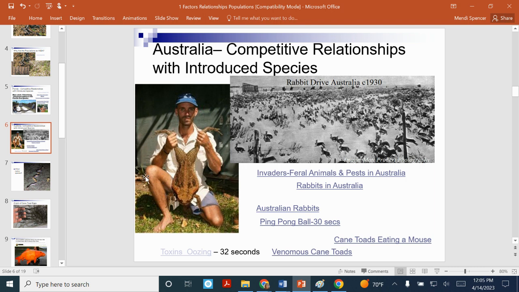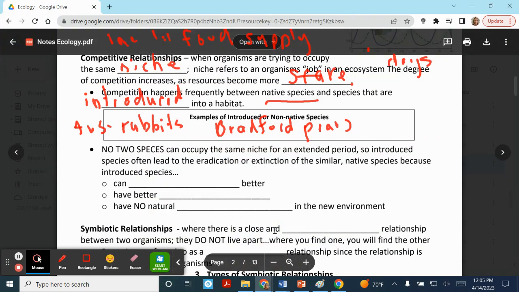And they are driving native species to extinction by either outcompeting them for food or actually using them as a food source. So native species have this new predator that they didn't have before the introduction of the cane toads. Now, something about the cane toads, what also gives them advantage against the native toads, is that they produce a toxin that will kill any predator that attempts to eat them.